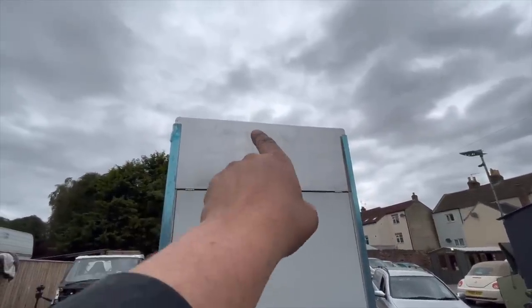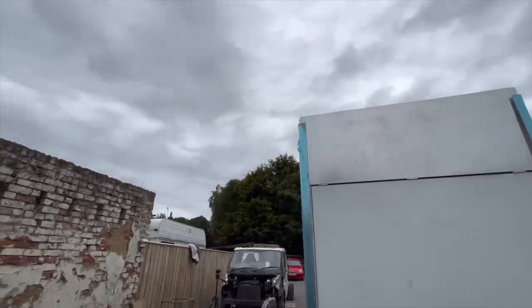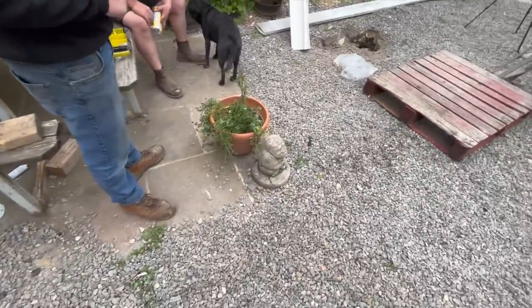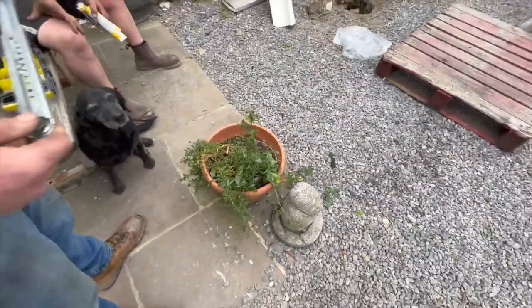Where did you get this from, Colin? Pardon? It's a weed that have just grown in it. Oh, I thought you'd beat it garden. No, there's bulbs in there, there is plants in there, but it grew and then it's just weeds. But I sprayed it all in weed killer this morning.